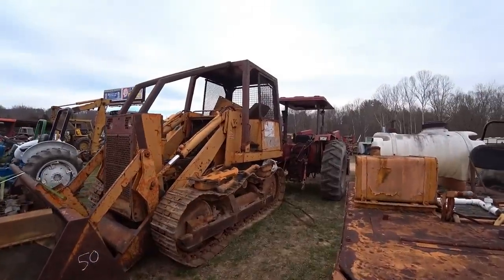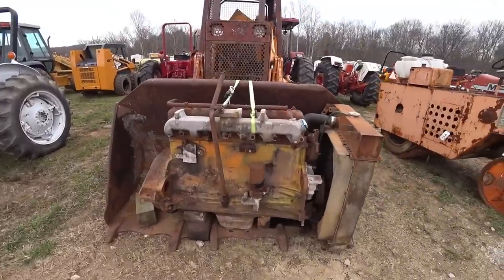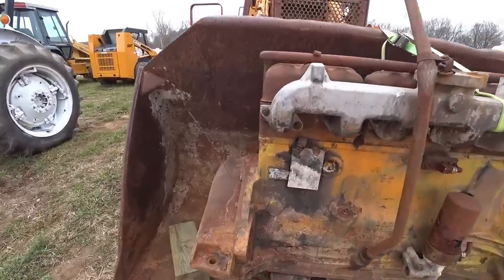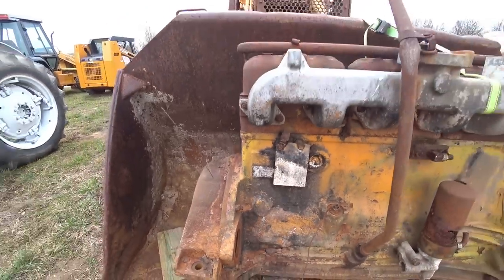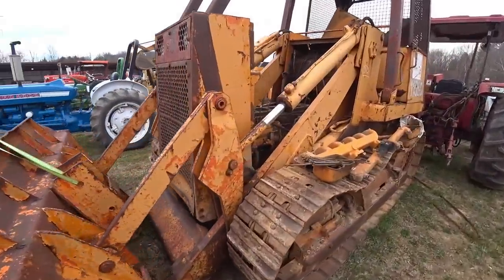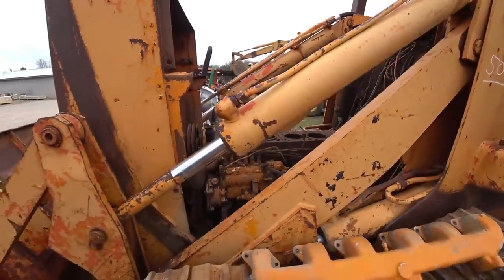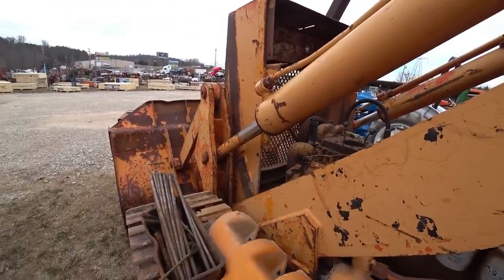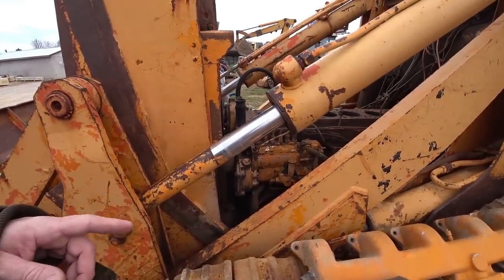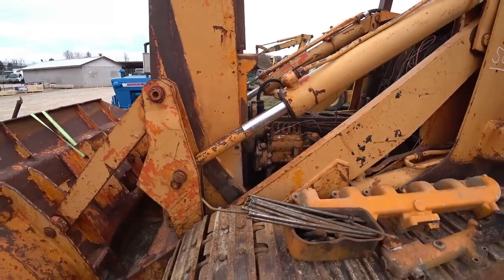Here's a Case 1155D with a motor to go with it. Filter housing rusted out. 4.51 — this is what my 1030s have in it. There's a 4.51 engine. I would have thought this would have had a 5.04 in it though. Case engines run backwards compared to most brands — Deere, IH, Massey. The engine runs reverse rotation from what the big brands do. So you've got to be careful about getting the pump off of one of these and trying to put it on your IH or your Deere, because it will not work.